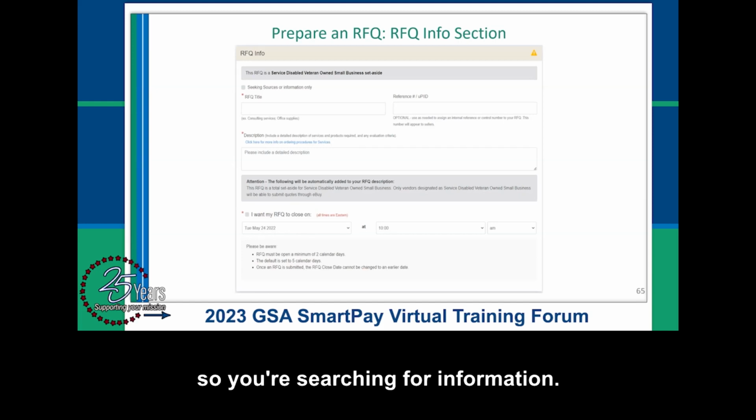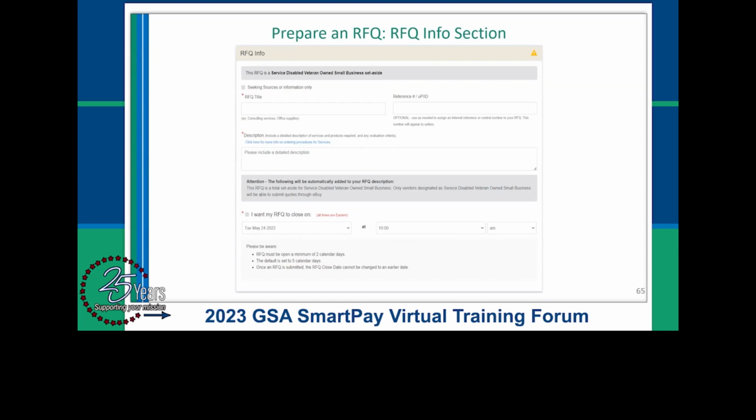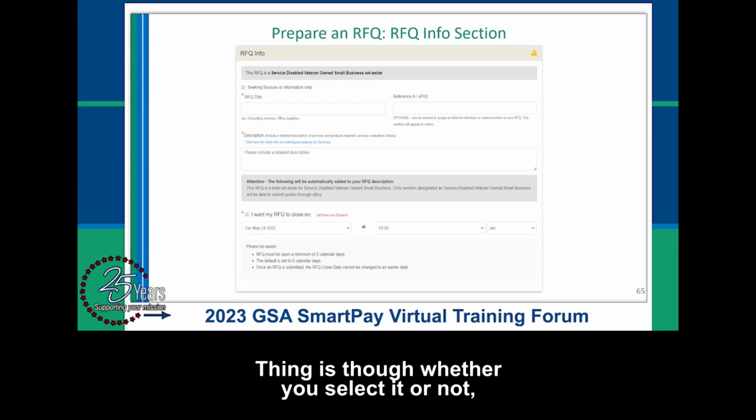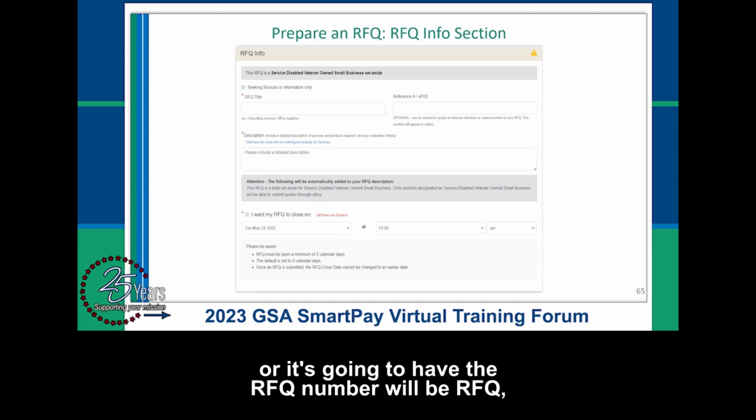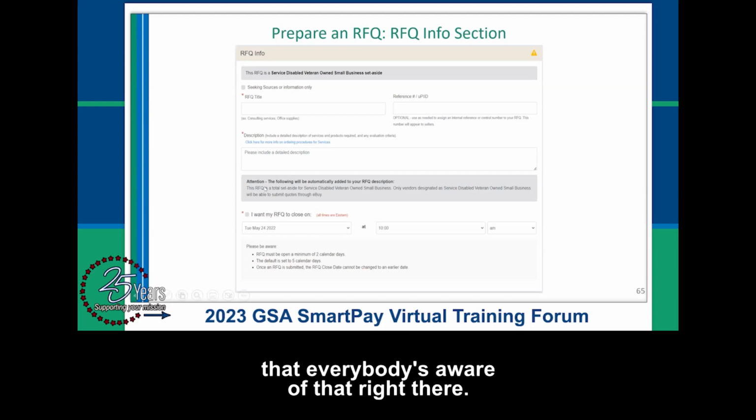So you're searching for information. When we talk about RFQs or RFIs, that's the difference. An RFI is where you're only searching for information, so you would select that. The thing is, whether you select it or not, the number will be RFQ, whether it's technically an RFQ or an RFI. Just want to make sure that everybody's aware of that.